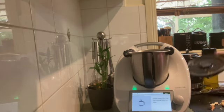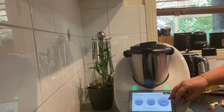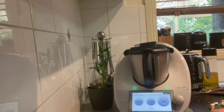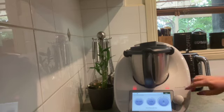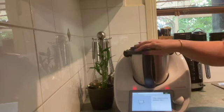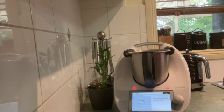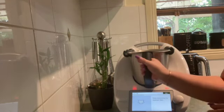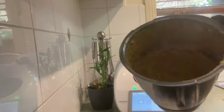And next, popping on the lid with the measuring cup, and that's it. That's going to take 20 minutes to cook on speed 1, and your veggie stock is done. So how easy is that? That forms the base for so many recipes, and you can make veggie stocks, meat stocks, any stock you like, tomato paste, all kinds of stuff.